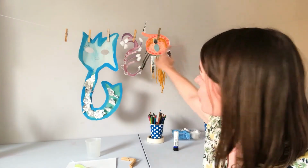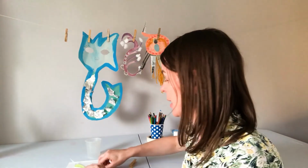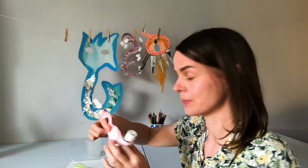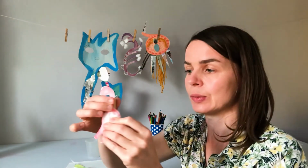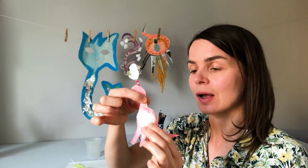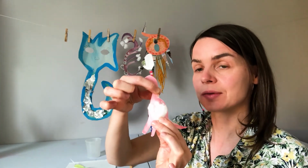You could display your imaginary creatures as a washing line, an indoor washing line with some clothes pegs. And for your smaller creatures, you can use the clothes pegs for another idea. You can, using the Pritt stick, glue your mini creatures onto the clothes peg, being very careful to press your glue for about 20 seconds onto the clothes peg. So hold it there for quite a while so it will stick really well.